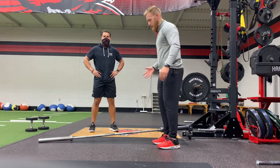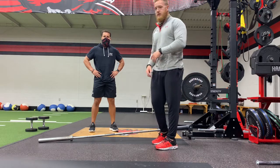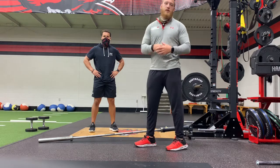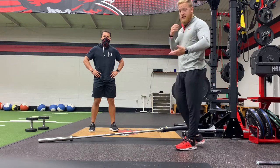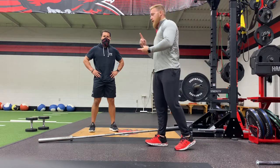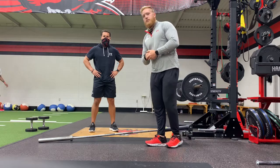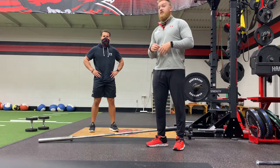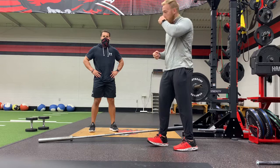Even golf, I'm always pushing off one and I'm going to rotate over my front leg. Baseball, the same thing. Basketball, I'm always sprinting, and then I'm jumping off of one to go for a rebound or something along those lines. Our progression is the exact same with the body weight, PVC pipe or stick, landmine, dumbbells, all the way to the barbell. The barbell is a very advanced exercise. I would save that until the very end, until they're very strong or ready for it.